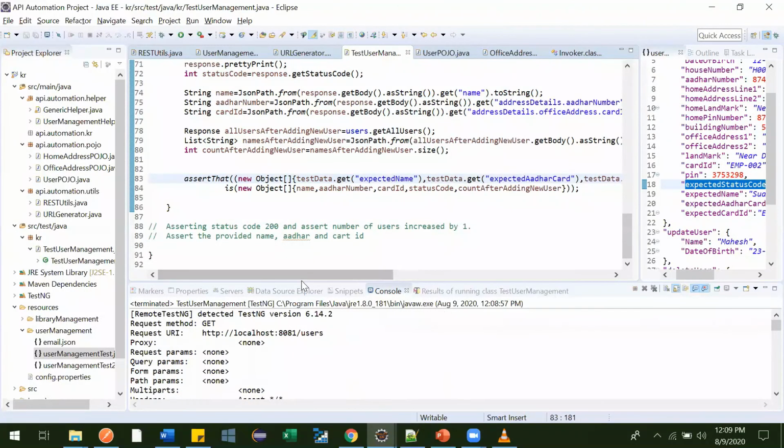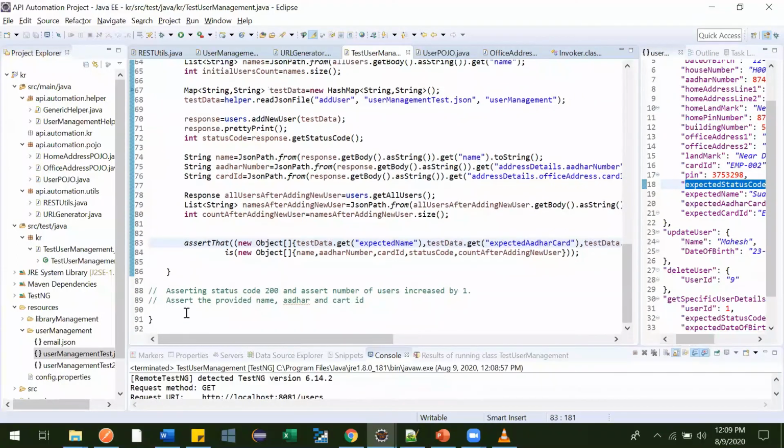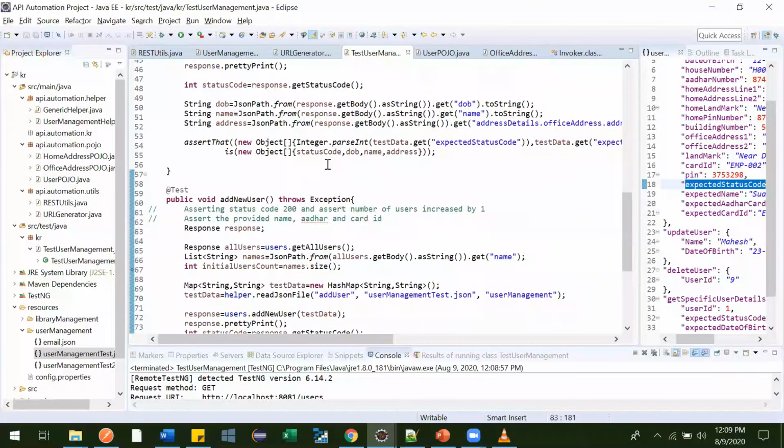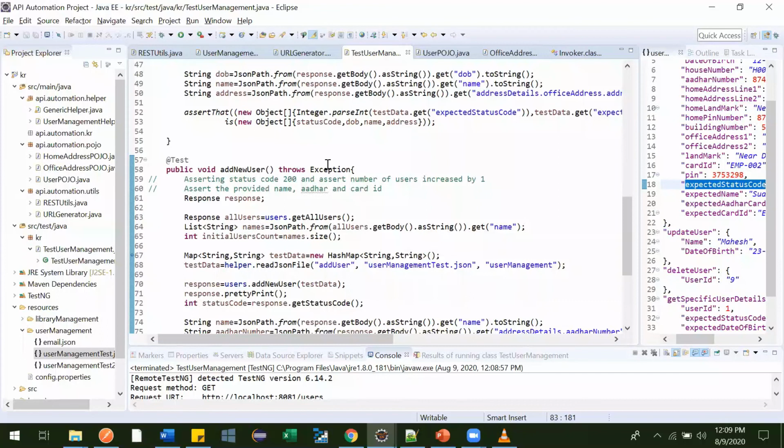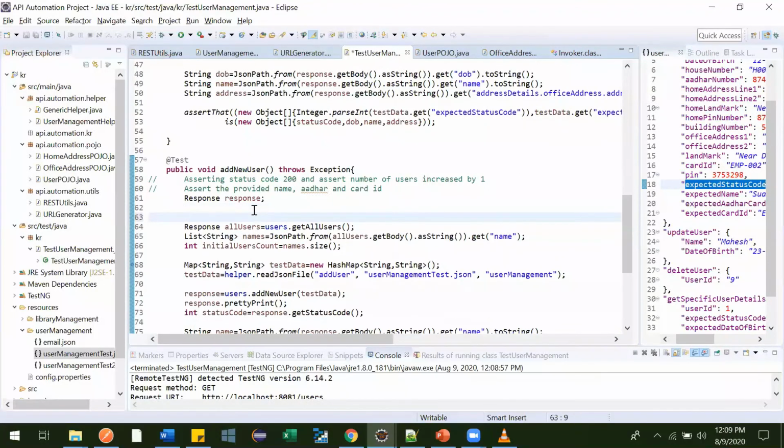So now what we can do, okay, let's format it. One thing you should always remember: whenever you write your automation scripts, you should always give proper comments, so that if any other person comes, they will get to know what exactly you are trying to do in these steps.